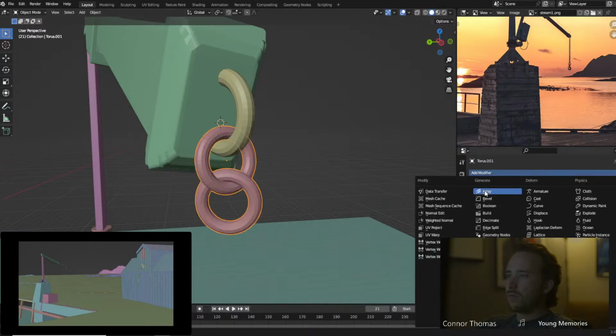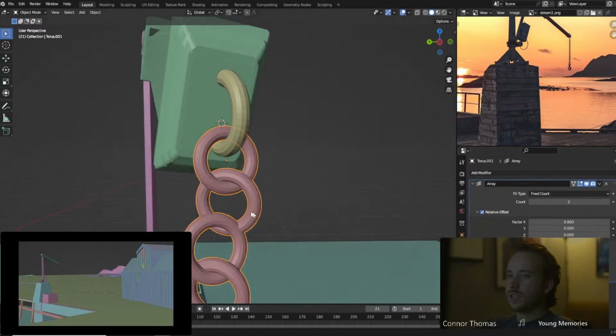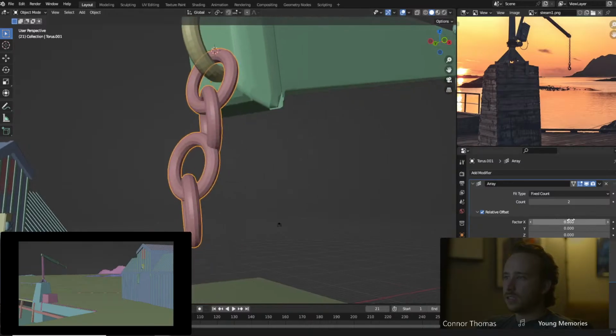Great. So now we can use another array modifier and we can lessen the distance. Oh, interesting.